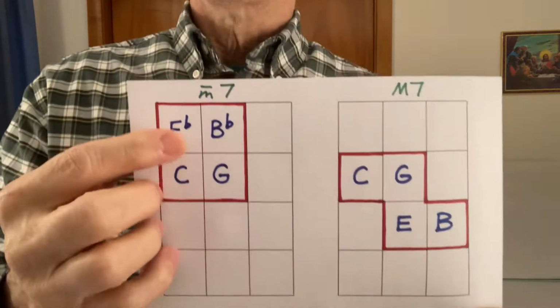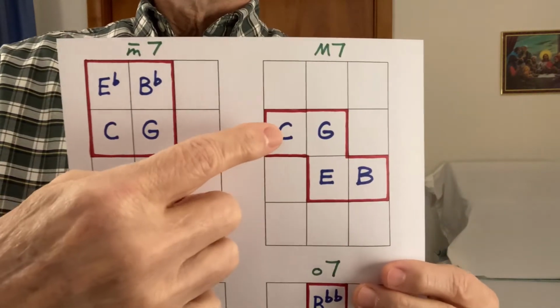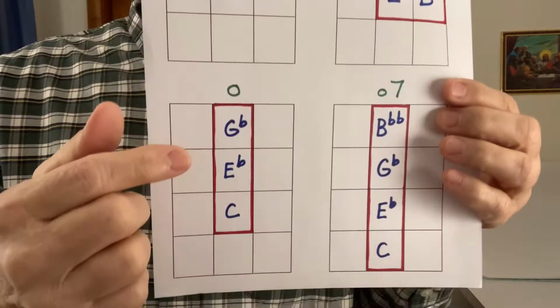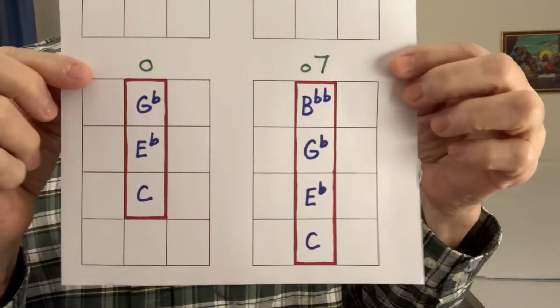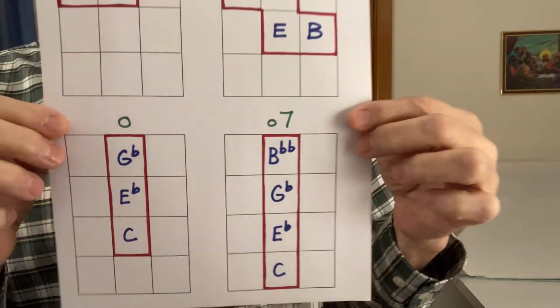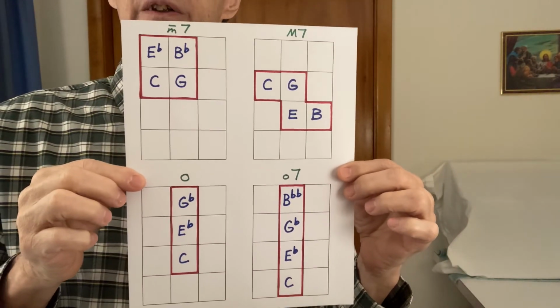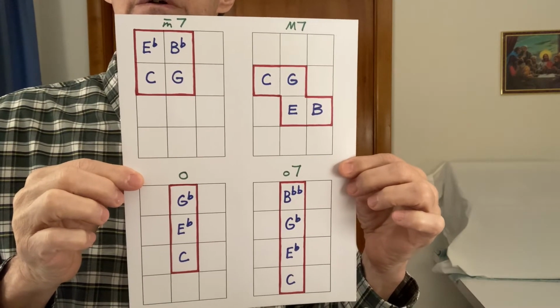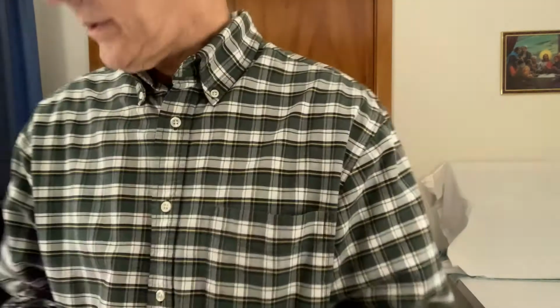You can study this on your own. It's kind of simple, but it's beautiful. I love it. I love the scale shapes and the chord shapes. Now here's your minor seventh shape, major seventh shape, diminished shape, and diminished seventh. So you can take time out to think about this if you want to. I won't go on and on. I don't want to bore anybody to death.